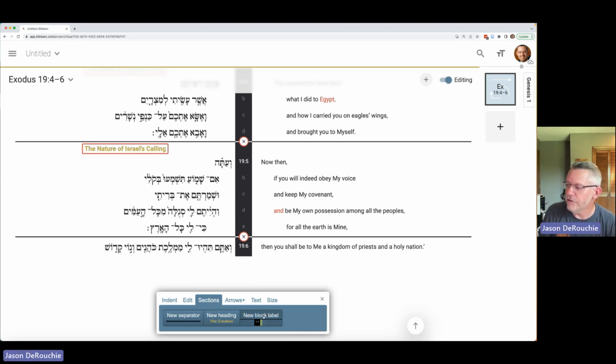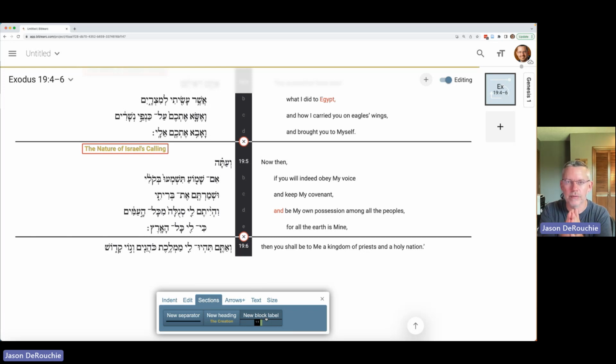So I'm going to go over here to the new block label, look down in the editorial box, and under the section tab, all the way to the far right, you'll see the new block label. Now this is going to work. The label works within the various parts that you have distinguished by section. So unless you put a line in, the new block label is not going to be able to keep it where you want to keep it.